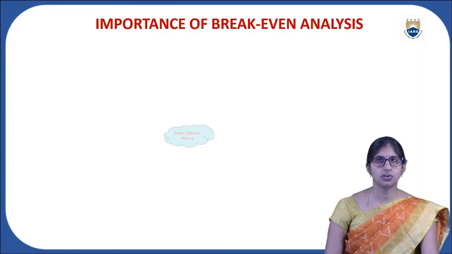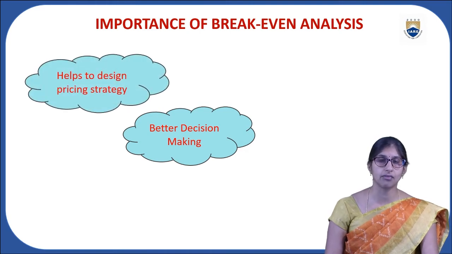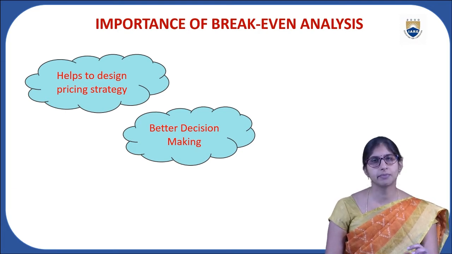So coming to the importance of break-even analysis, why is this important? Because it gives a manager better decision making. Here make or buy decisions can be taken. For example, for a product we always require raw material, right? The raw material can be manufactured in the same unit, or it can be bought from some other unit, right? So this make or buy decision will be easy with the help of this break-even analysis.